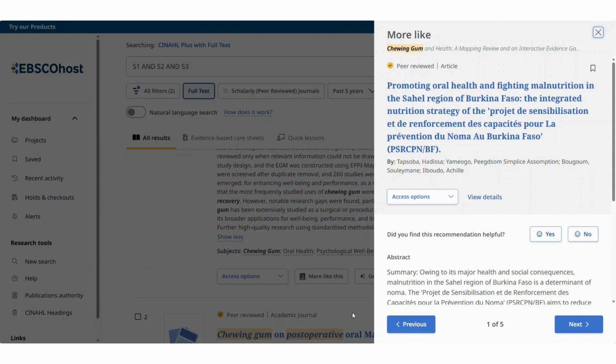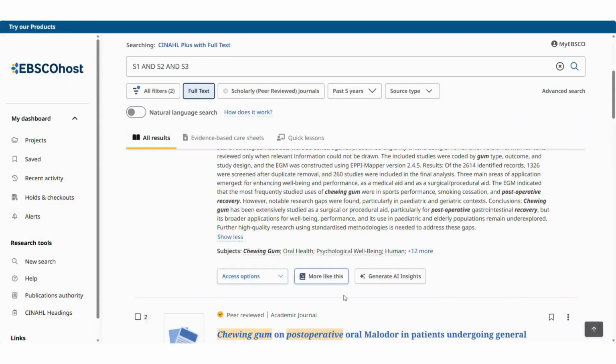So when you click on the more like this, the system will show you 5 recommendations. Just a caveat, if you're going to access the more like this from the bibliographic information, it will show you more recommendations. So it's going to show you more than 5 resources. You can also bookmark the recommendations here. Just click on the bookmark icon.